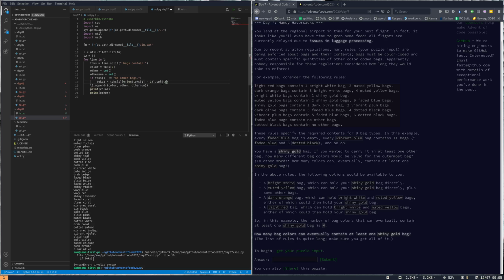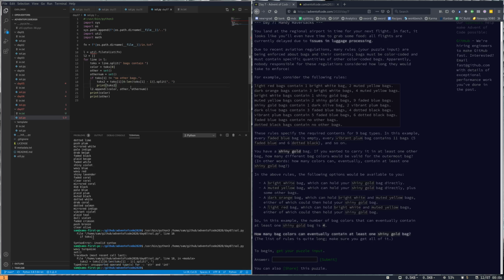That's so frustrating. Well, if we just split on comma space, then we'll at least get most of what we want. Split on comma space, and then tokes2 is going to contain, so 5 faded blue bags, or 6 dotted black bags. And that's what we want. So let's just print tokes2. And I want to see how we're doing with that.